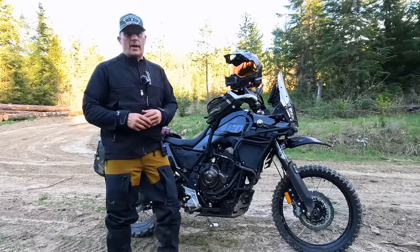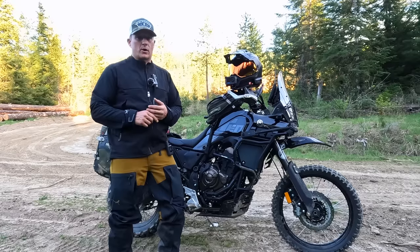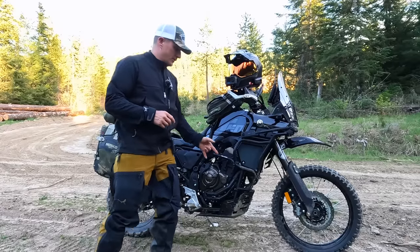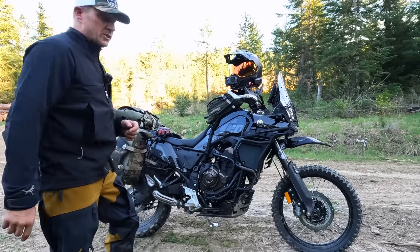So let's just go around the bike and let's talk about some of the parts that were donated for this bike to make this build possible. Huge thanks to Revzilla, who donated some parts for us, Moscow Moto, who donated all the luggage, Outback Motortek with the skid plate, crash bars, rear racks, and the tail rack, A to Z Concepts for the fork guards, IMS Pegz, just to name a few.